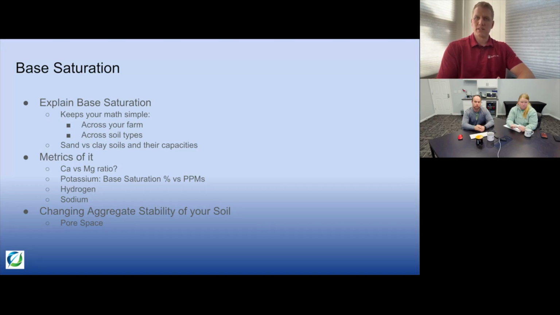And so when you look at aggregate stability, you look at basically how the soil is put together, how much air is in there, how much water is in there, how much nutrient makeup is in that. And you can change that through farming practices. And so if you have a soil, and a lot of times I think of this from a clay perspective, that has poor aggregate stability, typically those soils become compactive and they become what's known as slaty.